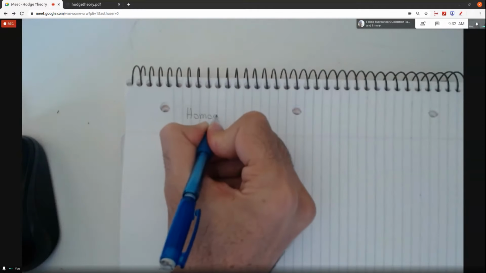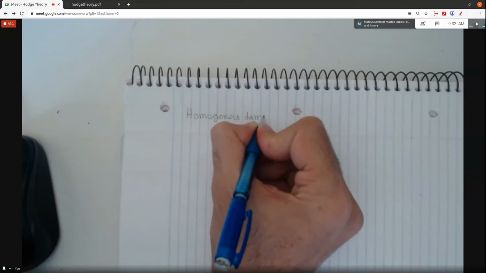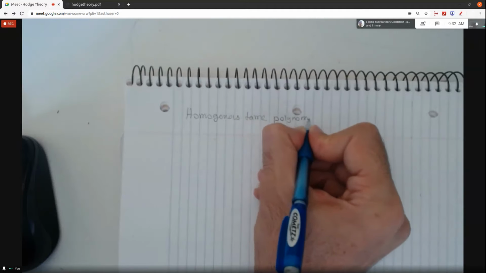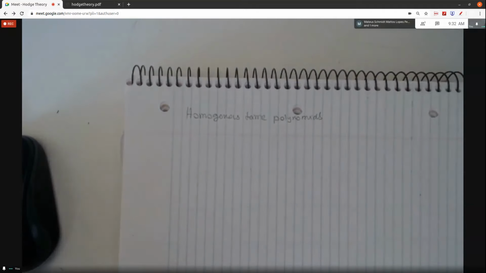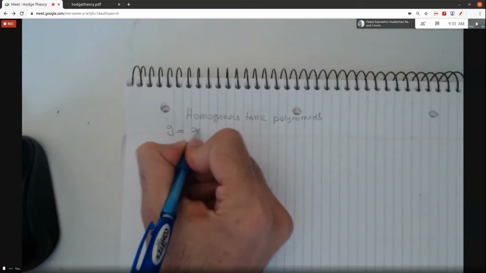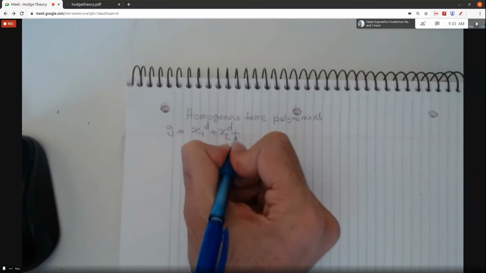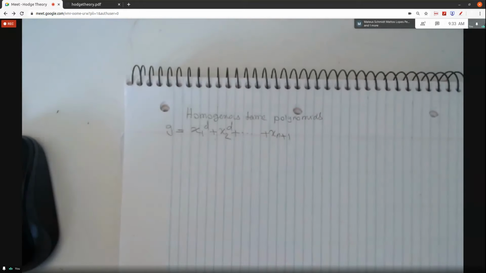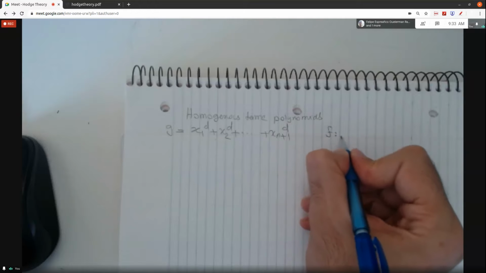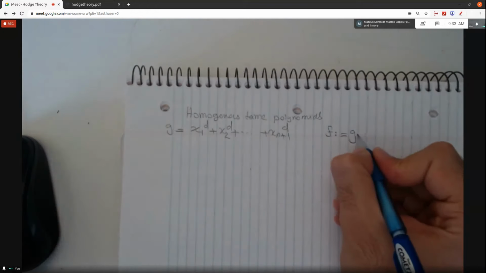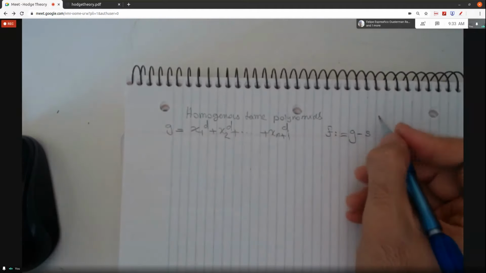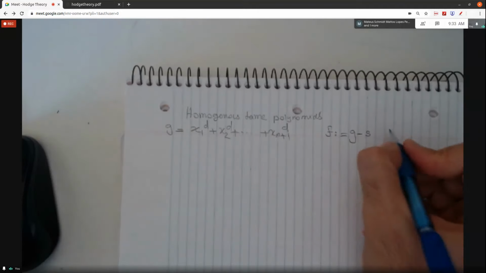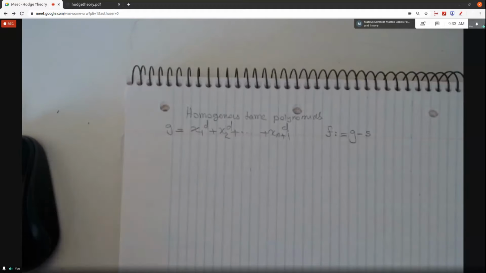Okay, so let's go to homogeneous tame polynomial. Again, in my book, I have written in a more general context, but let's go to our main example. x_1 to x_{n+1}. And then f, my tame polynomial, will be g minus s. Well, at the end, I want the Fermat variety, but for some reason, I will put some s parameter here. For s equal to minus one, I will get the compact Fermat variety.